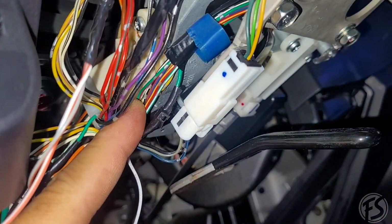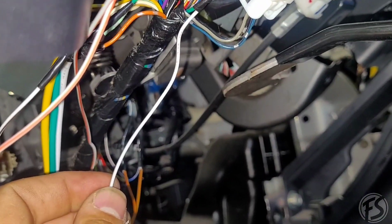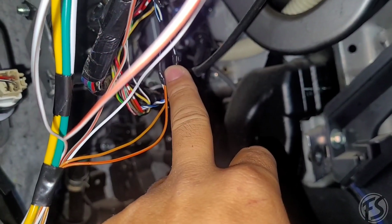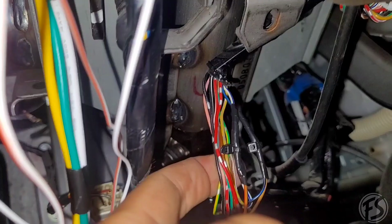And the horn would be in this plug right here. It'll be the green wire that goes to the white of the Compustar, and the can low and can high would be this twisted wire on this side right here.